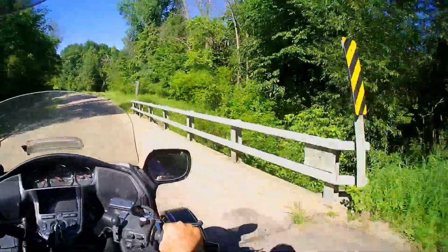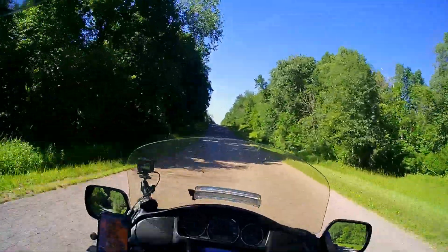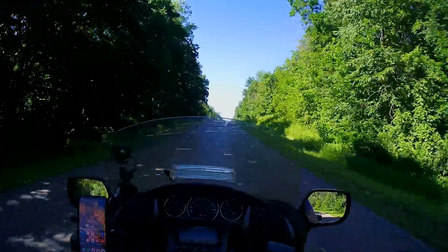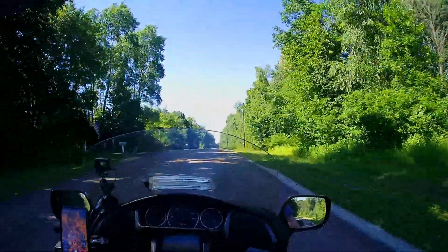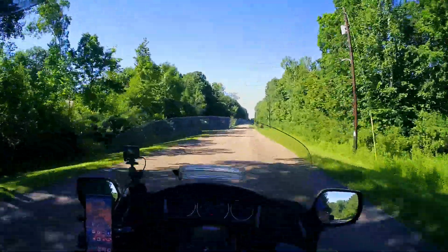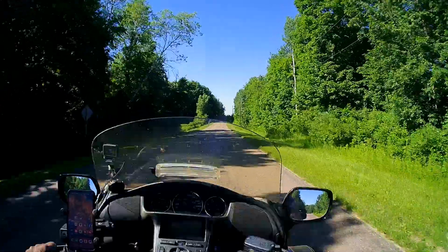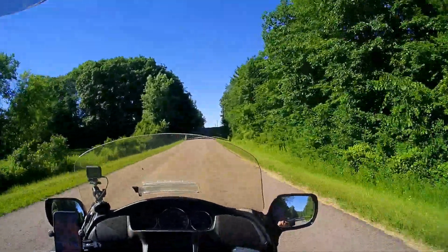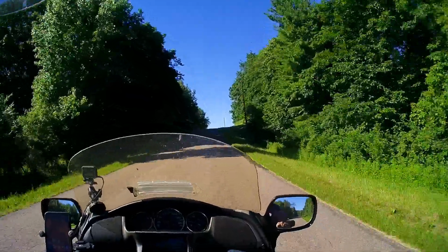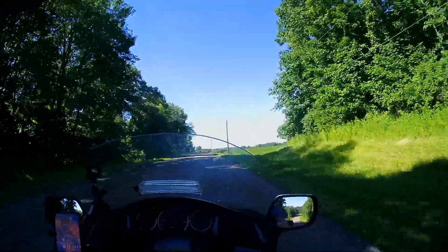This is the Arkansas River. It's more of a little stream. I'm guessing in the summer there's probably not much water that flows through there. I'm really surprised with all the rain we've got out here. It doesn't seem like they really got that much. Streams and everything are at normal rate. Nothing flooded.